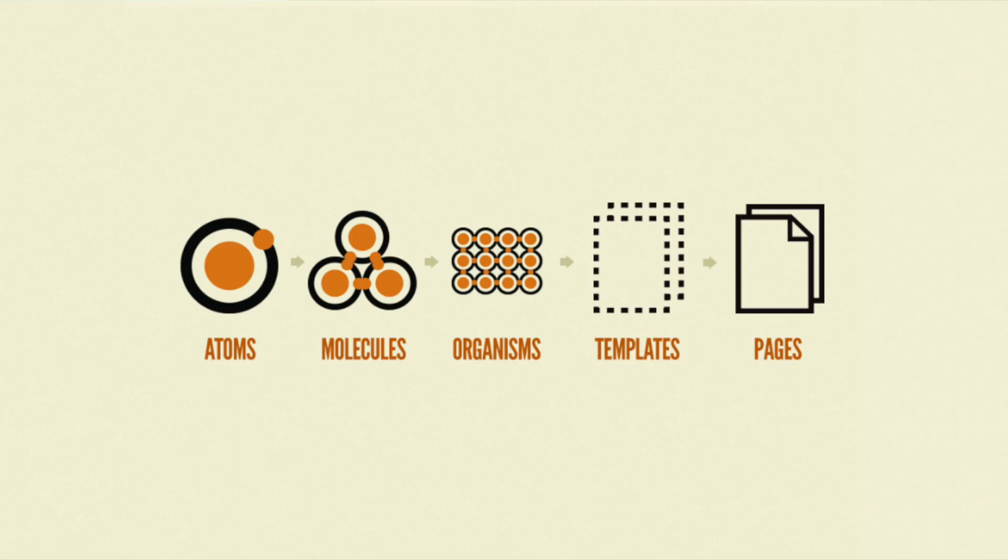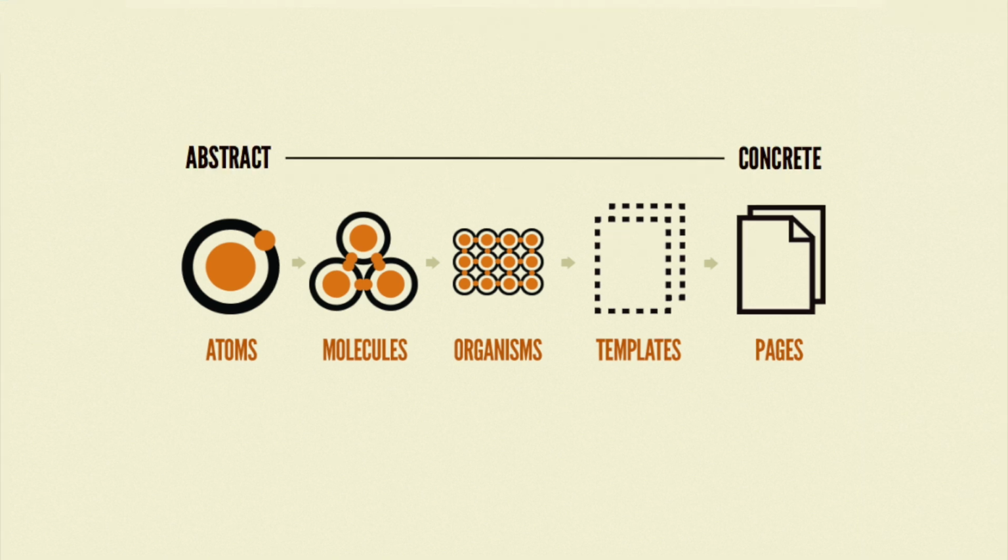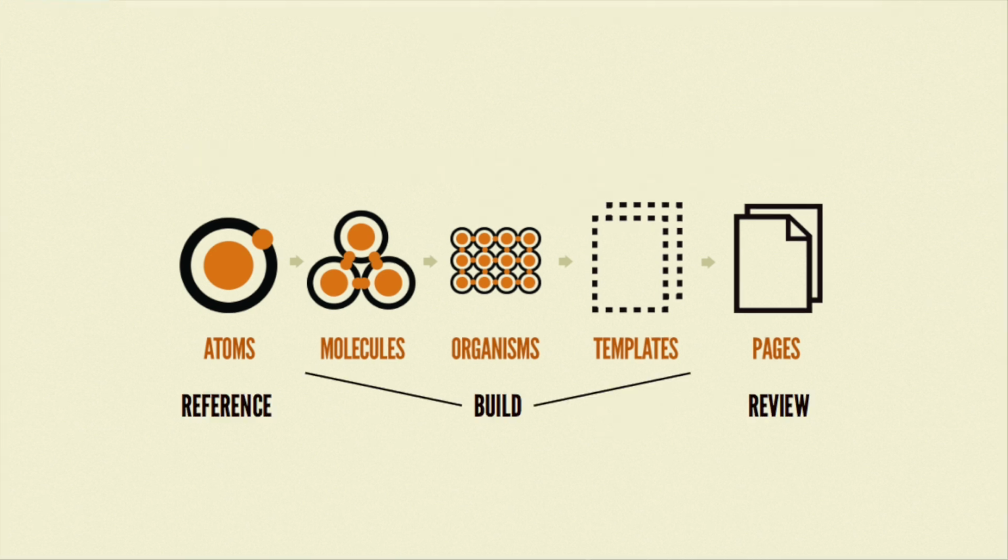So I've been working this way for the last 3.5 years-ish. And I think that the biggest thing that I like about working this way is it gives me the opportunity to traverse between abstract and concrete, right? I'm able to simultaneously see my final UI, but I'm also able to see that stuff exploded out into its smallest components. And then I'm able to step through how those small atoms combine together to ultimately arrive at that final interface.